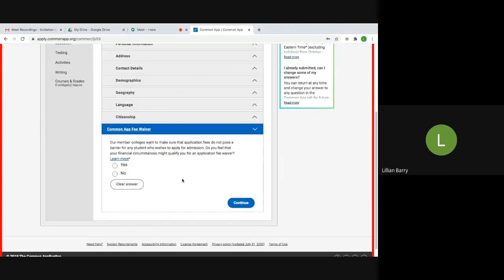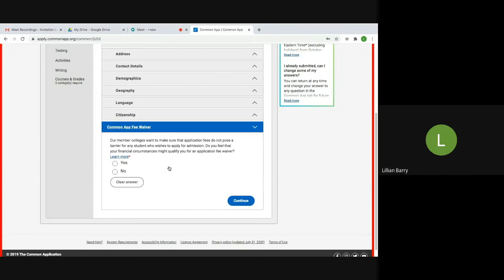At the submission stage of your application, the Common App will prompt you to submit an application fee. The fee can range from $35 to $90 for each college's application. These fees can quickly add up if you have a long list of colleges. The good news is that most colleges offer a fee waiver option for those students who financially qualify. The big question here is, do you feel that your financial circumstances may qualify you for an application fee waiver? There is the option to hit Learn More that breaks down what these qualifiers could be. If you're still not sure, please contact your counselor and we will walk you through this process.